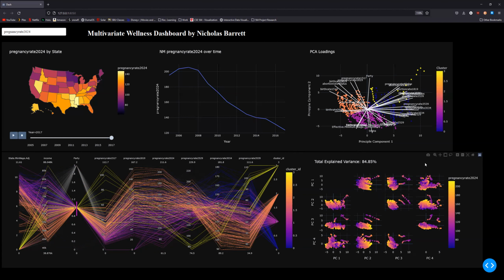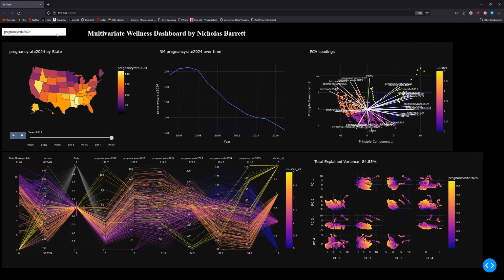What I've also included is the total explained variance in our principal component scatter plot matrix. So this is each principal component plotted against each of the other principal components for the 4 that we have. This PCA loadings is the first principal component versus the second principal component. So this is the same graph as we could see right here on total explained variance. What's nice here is we can see how the principal components, in addition to up here, are splitting our variables. So here we can see pregnancy rate 20 to 24 in general is split on this principal component 2 here. Same thing here, makes sense.